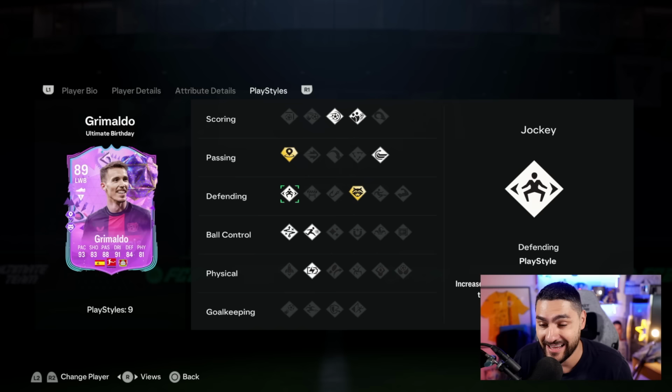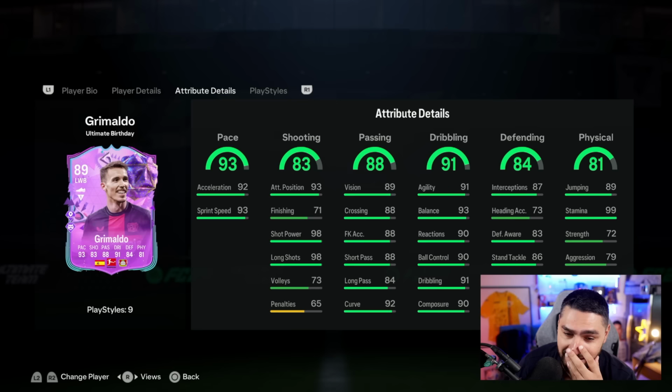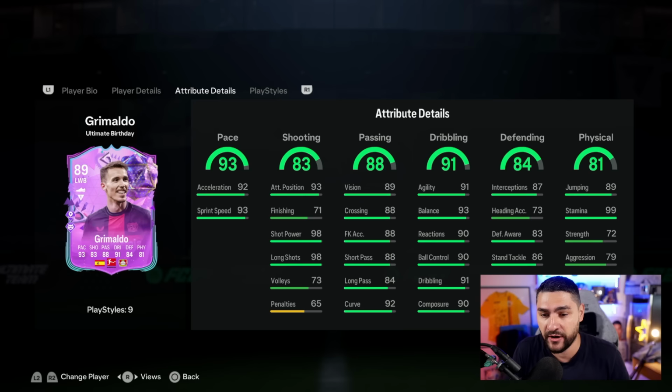What else? Technical, rapid, and relentless. We love the relentless because he's got 99 stamina, man. He'll go forward up the pitch with ease. Now, agility is 91, balance 93, reactions, ball control 90, dribbling 91, composure 90, curve is 92, shot power, long shots 98 with 98. That is nasty. I honestly don't know if I should go with an anchor or with a shadow.